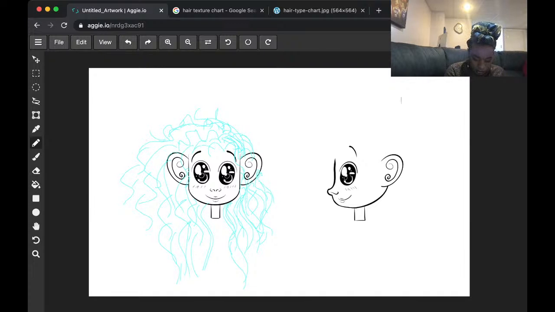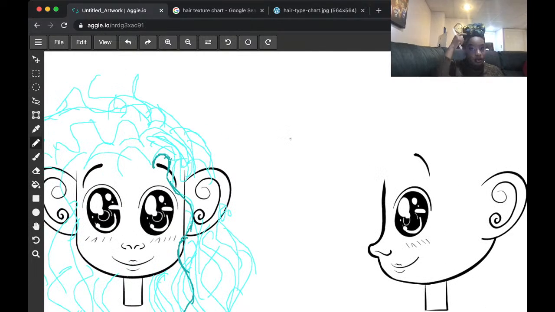And then maybe let me turn this up a bit. Maybe the hair is coming specifically from this section of the scalp right here, and we get some hair that falls into the face here.